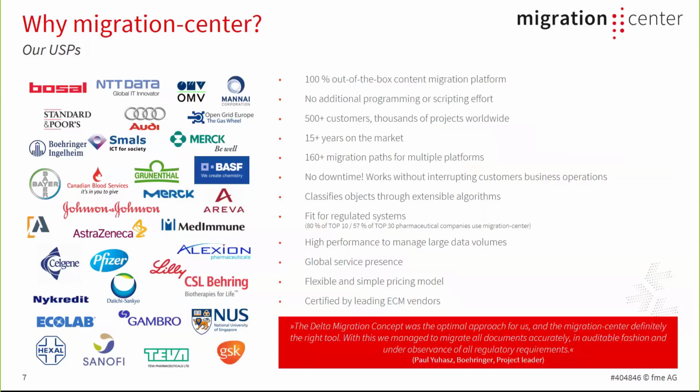We are also able to migrate without any downtime. That means we do not interrupt your daily business operations, because we have a lot of different capabilities within our product which avoid interruptions during the migration process. Everything is done in the back end. We provide a couple of features like delta migration capabilities to organize your migration without any interruption of your productive systems. We have a classifier engine within our product which helps you to classify your documents, to enrich your metadata, to map your metadata, to create structures and things like that. Everything is, as I mentioned, out of the box without any scripting or programming effort.